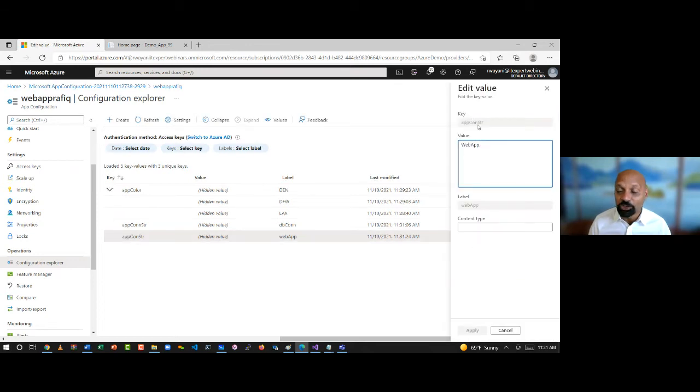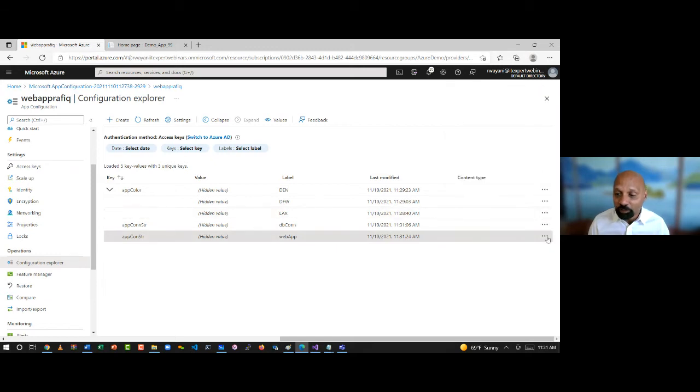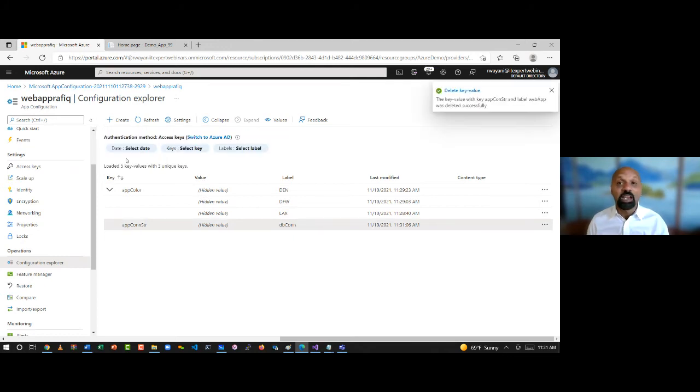I would have to change the key, but the way to remove that key would be to trash it and rebuild it. If you notice right here, trash the key, say yes, and I'm able to retrieve centralized keys. What is the benefit of this? This is a way for me to store application level configurations centrally, for me to retrieve these application configurations from a central source.